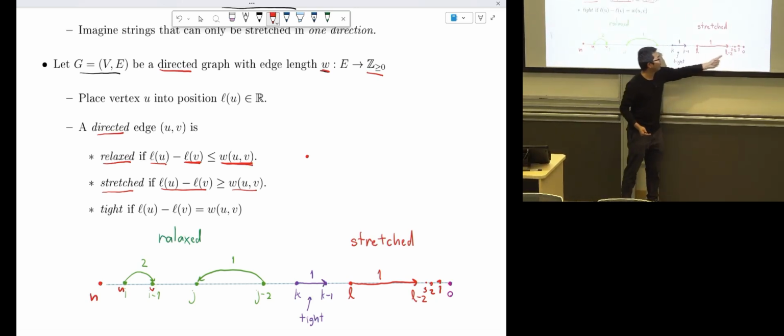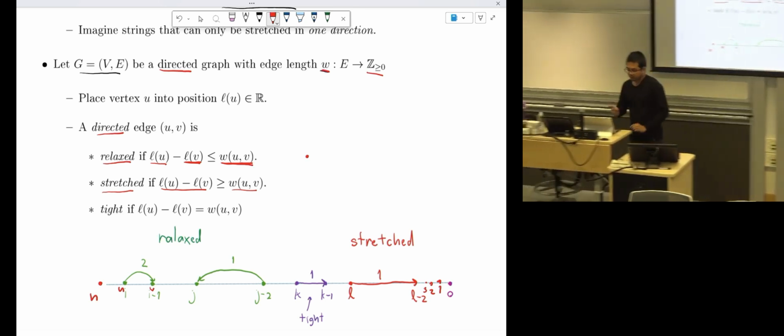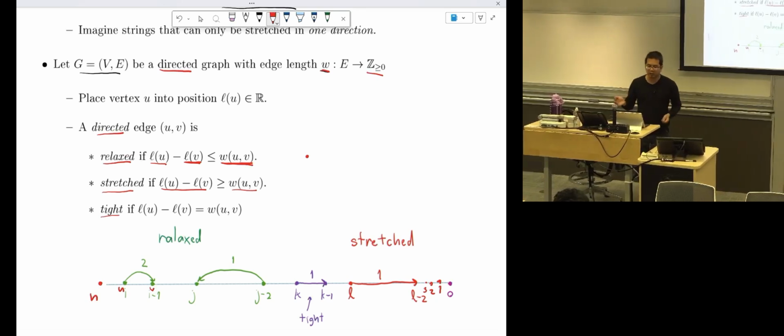The difference in level here is 2, but the length is 1. And then it's tight, which just means that it's both relaxed and stretched. So this is tight. Okay, is this terminology clear? It shouldn't be just clear; it should be kind of intuitive to you.